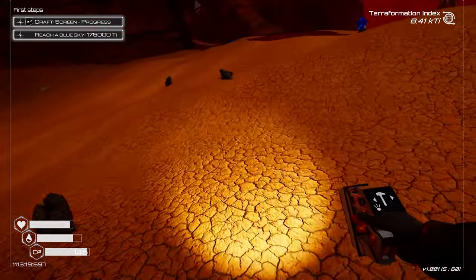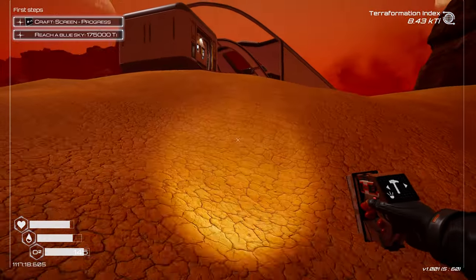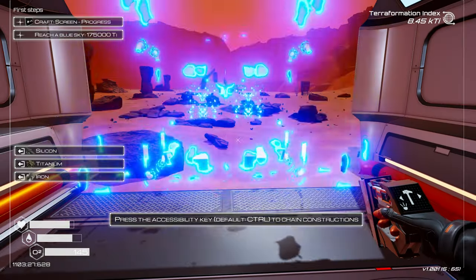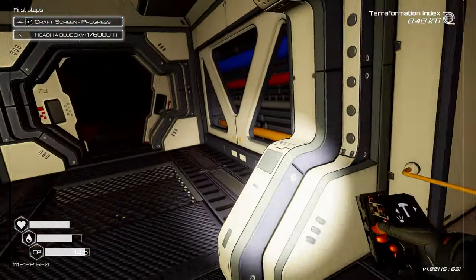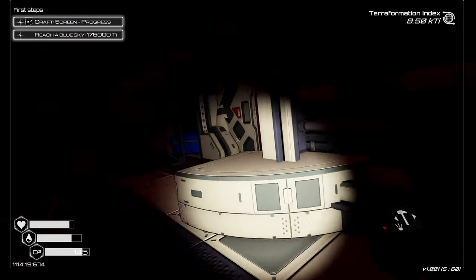And let's see if we can find a silicone right here. Now, I like to make the pass-through doors if I can. That way we have more than one way in here. And there we go. All right, so let's go exploring. And what we're looking for is plant life. So this is the closest thing to explore. Now that we have a light, we can see what's going on here.